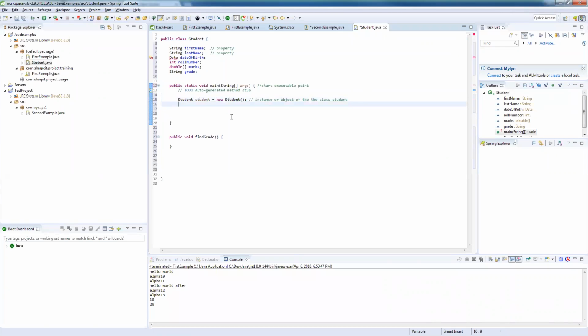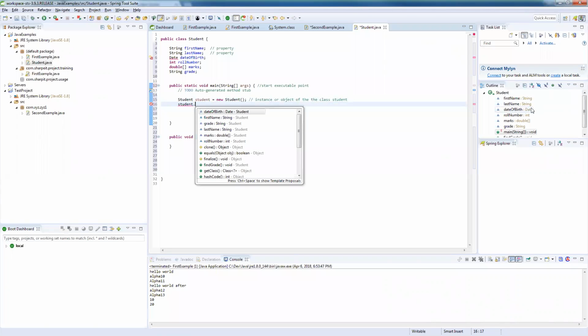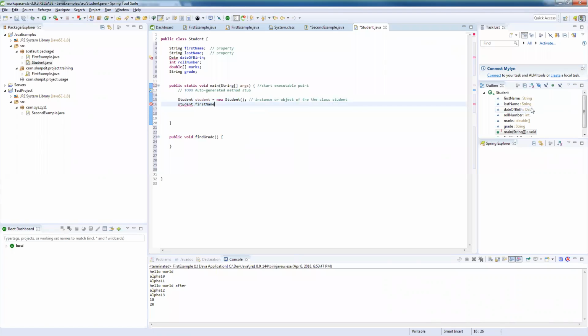Once you create an instance, I can set first name of 1 to Ram.